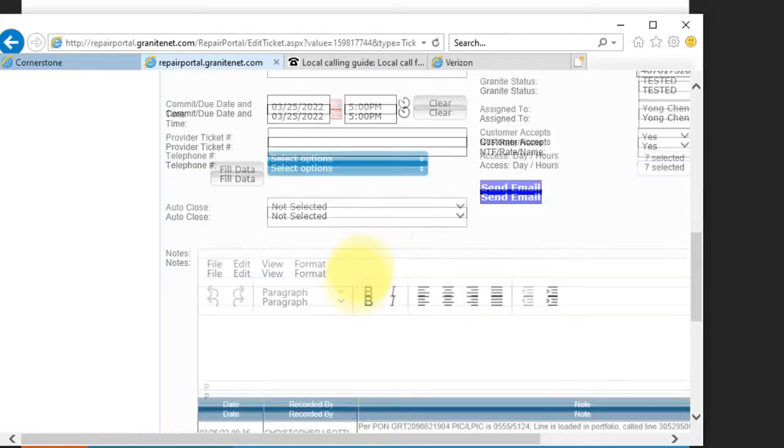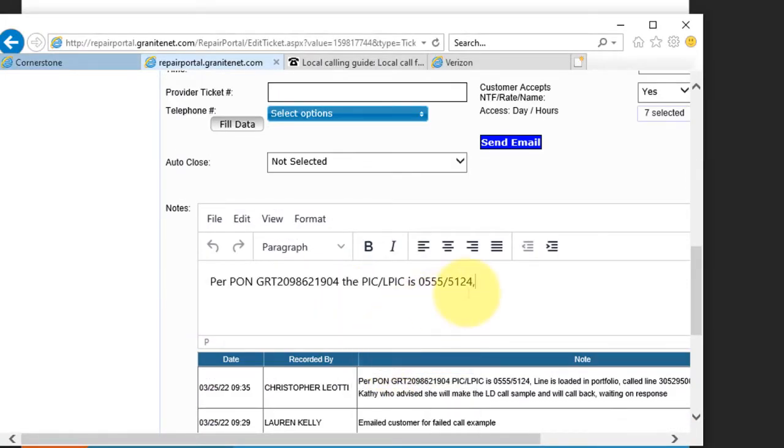So we're going to note that. Our first step was the pawn, which we did. And then we said confirmed line is loaded in portfolio.